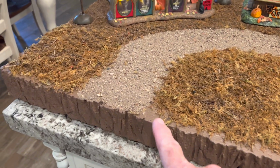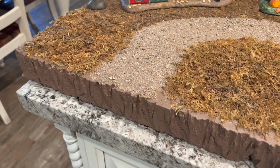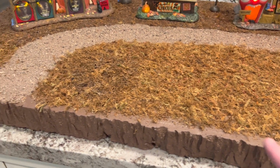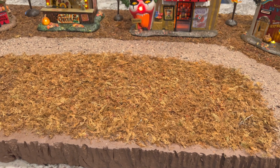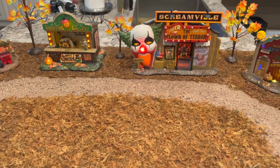And I've missed some spots here, so I'm going to either put some more sand or some more grass there, one or the other, to fix that area. And then this whole thing is going to be covered in a fence. So you probably won't see that either. It just bothers me the way it looks right now. But all of this will be detailed. And when I say it looks too clean, it needs some dead grass coming up, kind of like the Pennywise diorama.